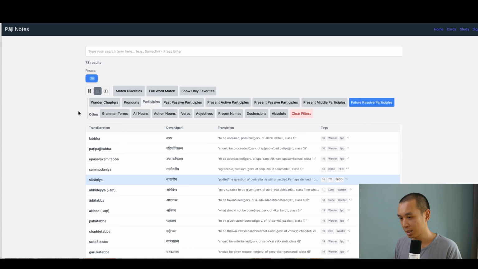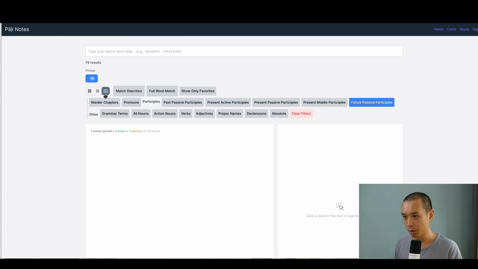And the last function, which is probably the most powerful update, is the reader mode. What this actually does is instead of simply searching for a single word, we're able to paste in phrases, sentences, and even whole suttas. And the system will have a go at finding the definitions or the appropriate cards related to each word.